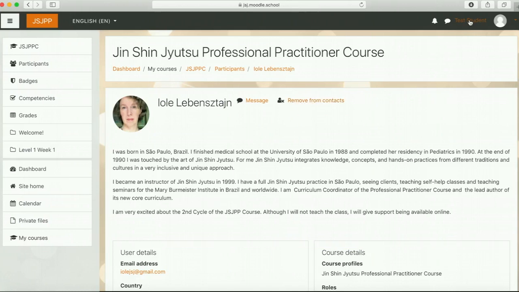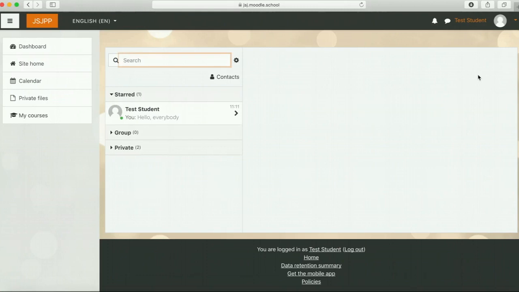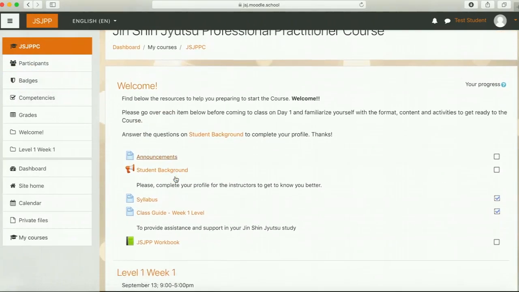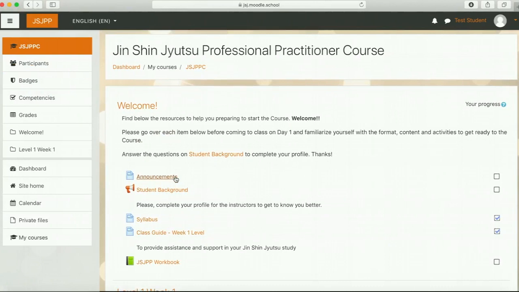So when you go back to messages, let's see what happened. Contact requests, because they need to answer, so they haven't answered yet. So as soon as they accept you, you will be able to send messages from your contact list. So that's the way we play with this, beginning our tutorial and our getting to know Moodle. If you have questions, you know how to be in touch with the instructors and with each other. There are other resources here, but I think for now this is enough.